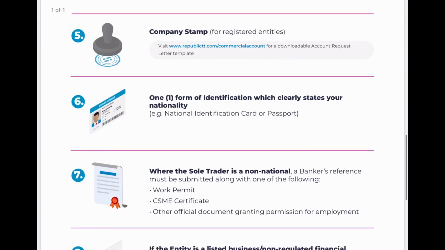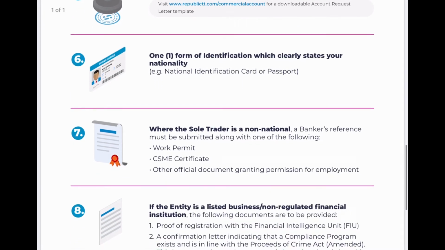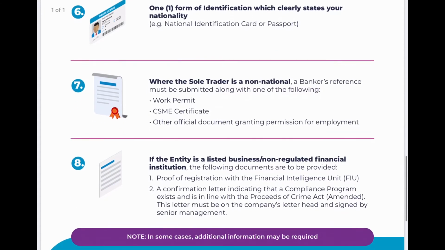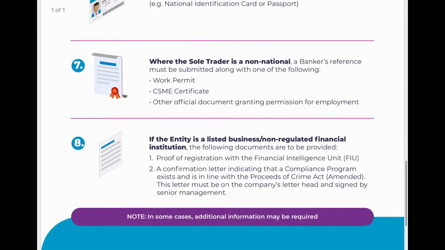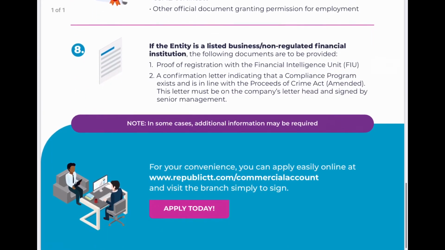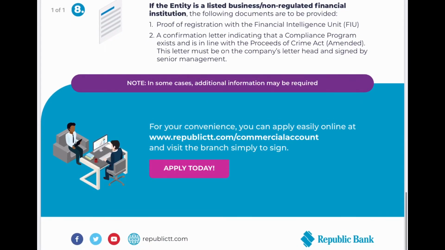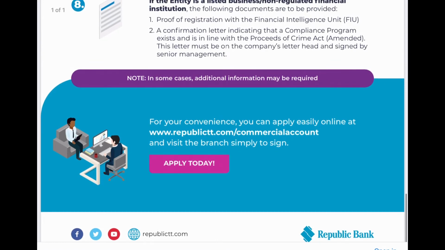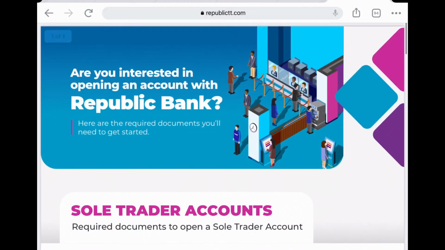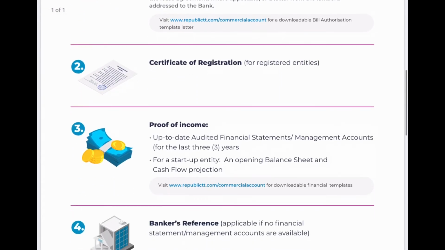Once you have all your documents collected and it's good to go, you can email them. Once that happens and there are no problems, the representative will then email you to schedule an appointment to come in and sign off on the documents. They will tell you to bring your stamp because you need to stamp and sign, and bring in your originals because everything was emailed, and of course a deposit to open up your bank account with.